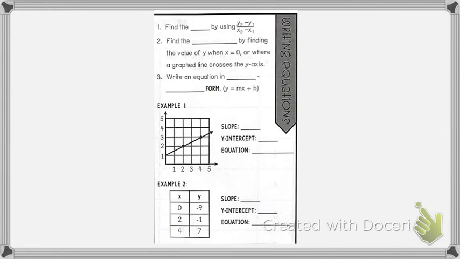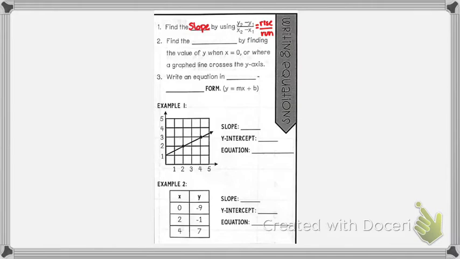Let's go ahead and look at writing equations. So we kind of wrote equations given a description, but let's do it with a graph here. Okay, so to find the slope, we're going to be using y2 minus y1 over x2 minus x1, or you can use rise over run. We did review this, so it should be fresh on your minds.